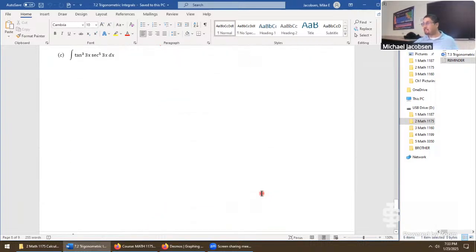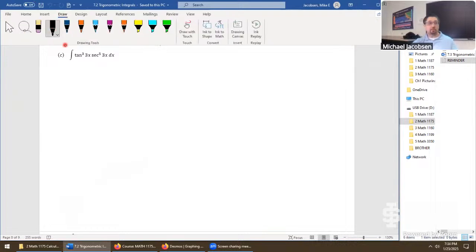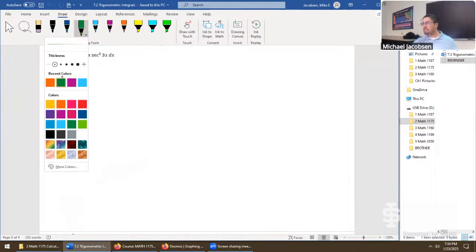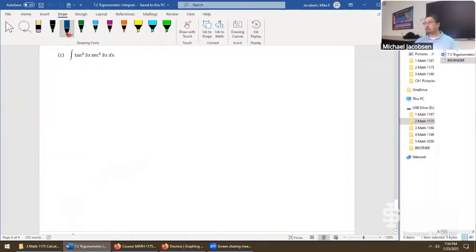So let's start our work today on this: tangent cubed 3x, secant to the power 5 of 3x. We need a good substitution to start this one out. If something doesn't pop out at you right away, sometimes the best thing to do is just try something. So let's leave it up to the class. Any volunteers for a good U substitution on this one? Yeah, if we have an odd power of secant, that's a really great choice. It's also the highest power that appears there, so excellent choice with secant. Because this one is odd, we definitely need to use secant on this one.